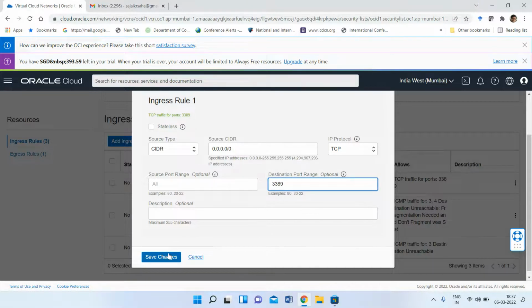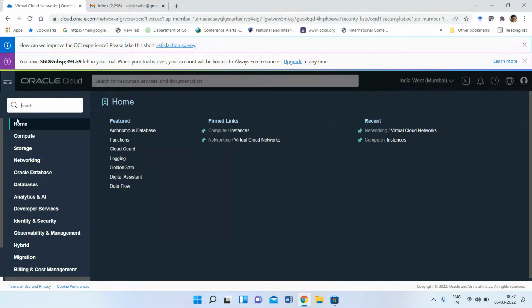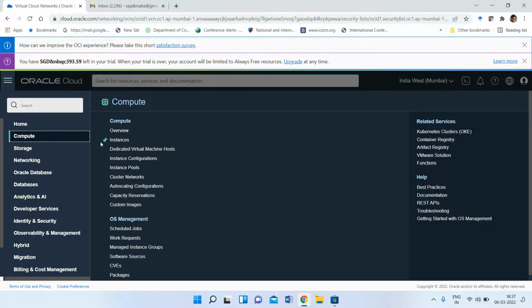As I have done it in my earlier server, it has copied it as a default. So those who are utilizing it for the first time on a Windows machine, please do this to access it properly. Now again I will go to my instance.